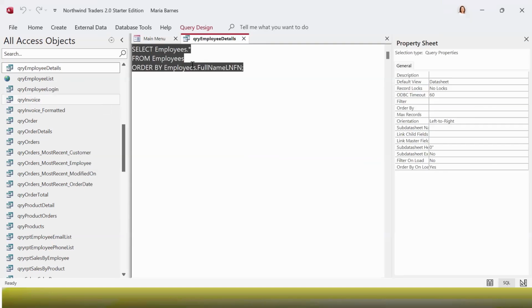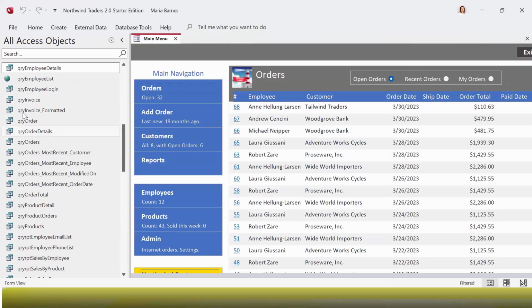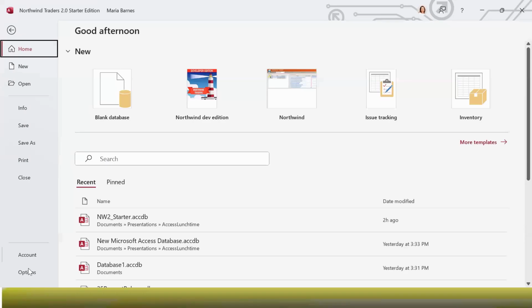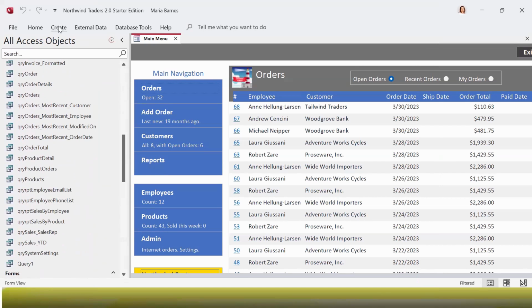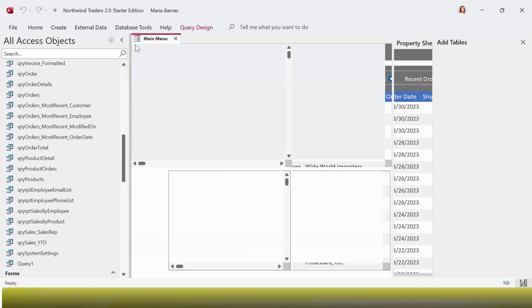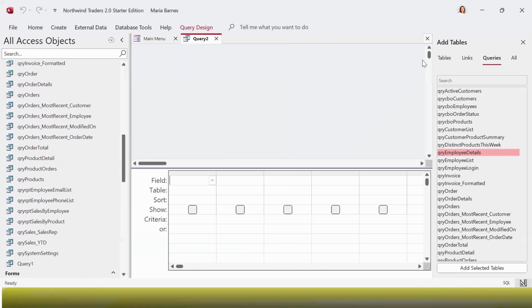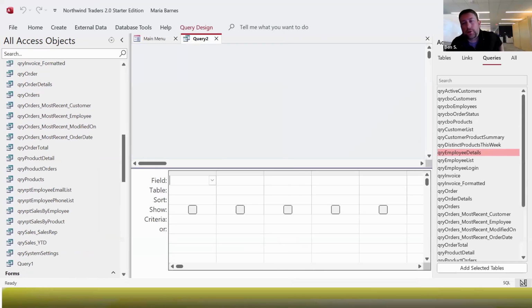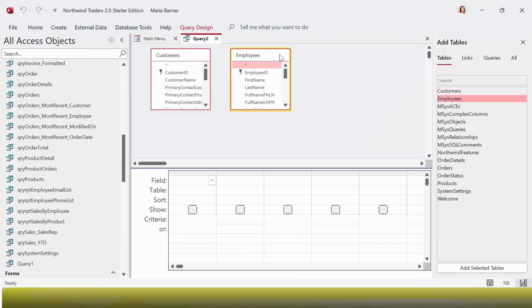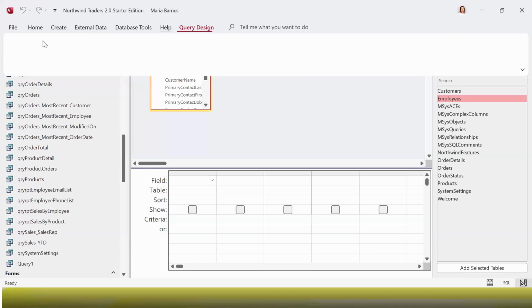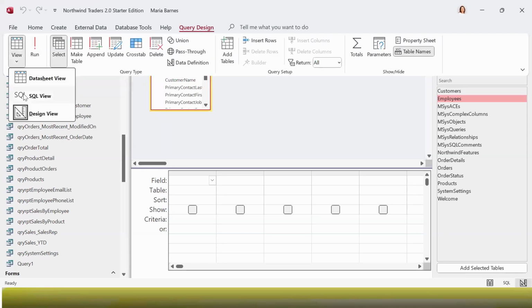Okay, so I've got to turn Monaco Editor back on. Let's see. I'm not sure if they have one already in here. I don't see anything, so let's create a new query. You could just copy the SQL from an existing one and paste it twice. Okay, here, let me show you how you have to save.